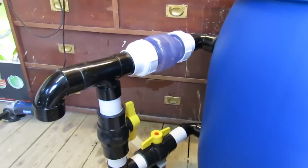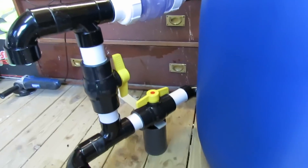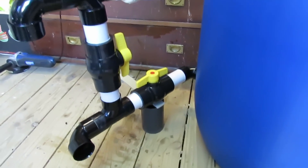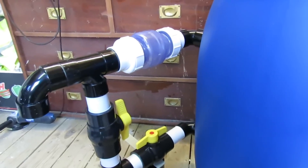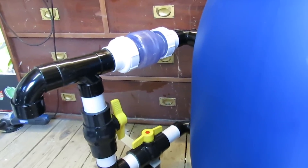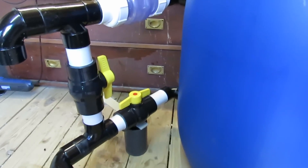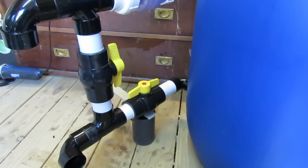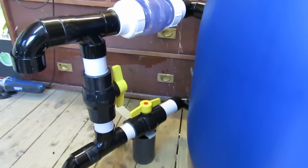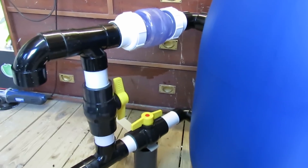That's all the piping done as far as I can get it, coming out of the pre-pump filter. I've got all that done and it's all solvent-welded together. Until I cut the other piping out in my shed, I can't do any more for this end. I've got the shed ready the other end, so it's all ready for me to start cutting it out and getting this fitted in. But I can't do that until I shut my filters down — and that'll be in a couple of days' time.